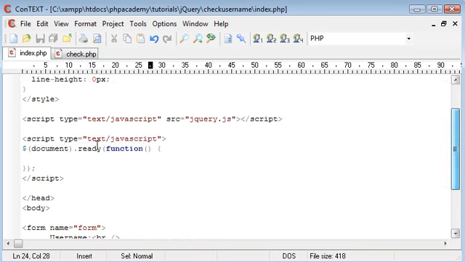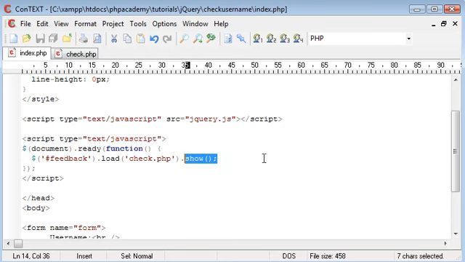We're going to do this by $, and then in brackets we're going to have hash feedback, and remember hash identifies it as a div, and we're going to say .load, and then in brackets we're going to say check.php, and then we're going to say .show to make sure this is shown to the user.